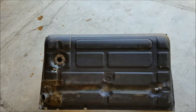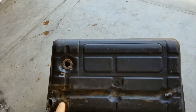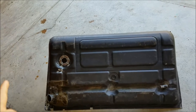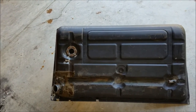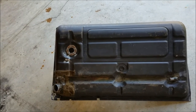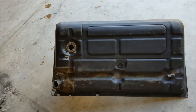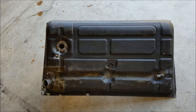So right now, I got to get this tank cleaned up. I have some stainless steel fuel line that I'm going to be replacing the old stuff with. So I'm going to get all this stuff put back together. Got a new fuel sending unit, got a new fuel strainer, and once that's done, I got to get some insulation so it's not rattling when I put it back down, and then the fuel tank is going back in, and I'm never taking this damn thing out again.